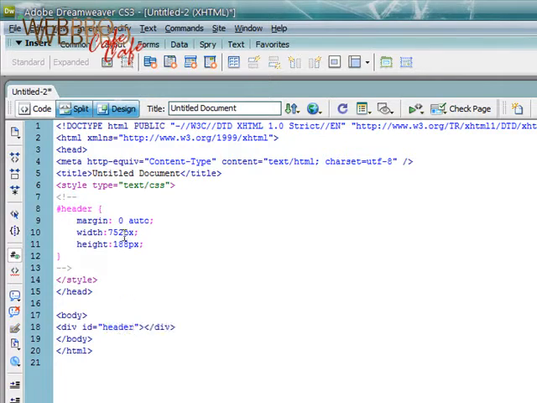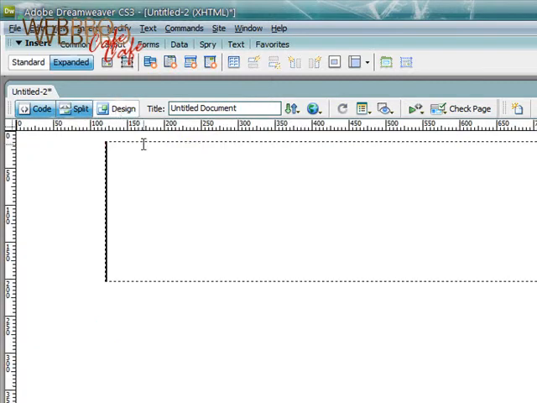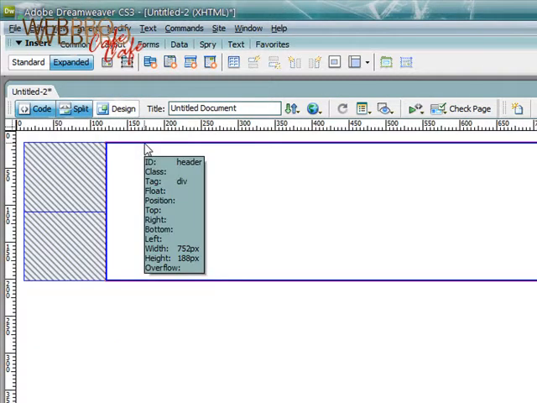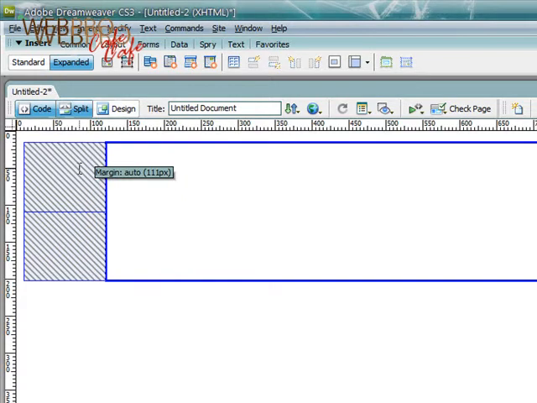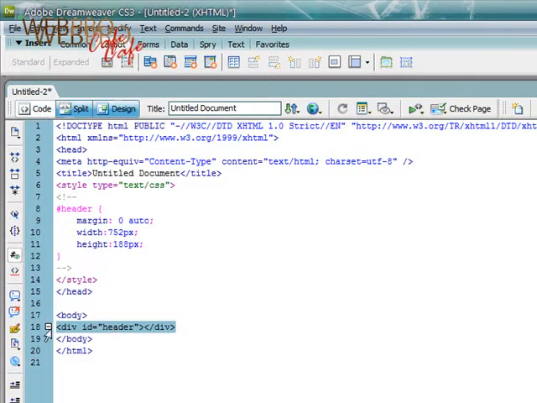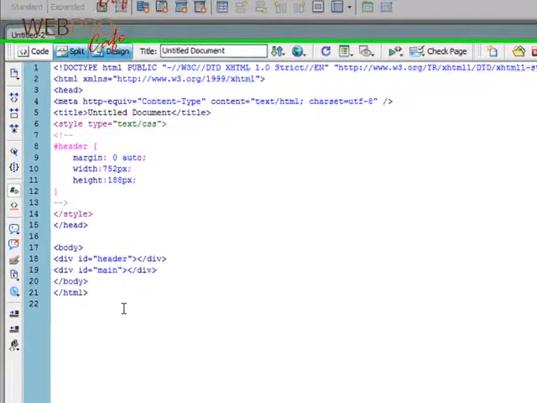Rename that the same. Now when we look, because we've centered it, it's in the middle of the screen. It always will be in any screen size, and basically that part there is the HTML that's working with it. So what I'm going to do is I'm just going to copy it and I'm going to paste it, and I'm going to create another div, and I'm going to name it main.